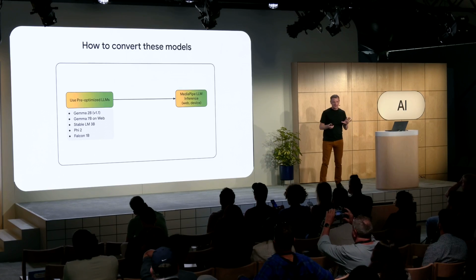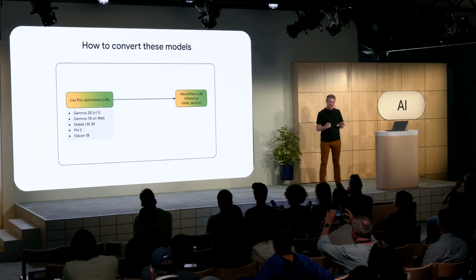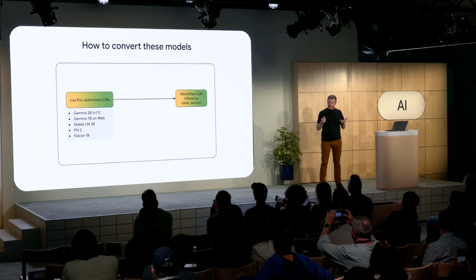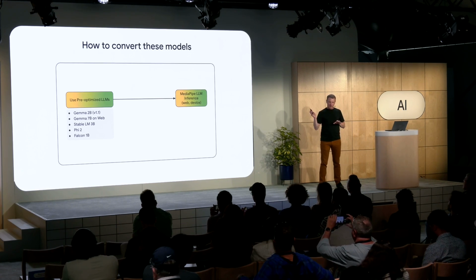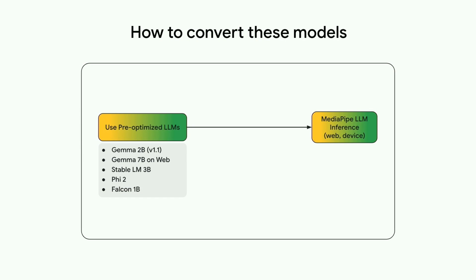Now, the LLM Inference API is great. That's a great place to start. And you're probably wondering what models it works with and how you get those models. So we support lots of the popular open models that you can see here today. And you're also going to see this list continue to expand over time. Then you bring weights compatible with any of these architectures. And again, you can use your own weights, find something on Hugging Face, do your own fine-tune. Then you use our converter, and you have a model that's ready to run on device.